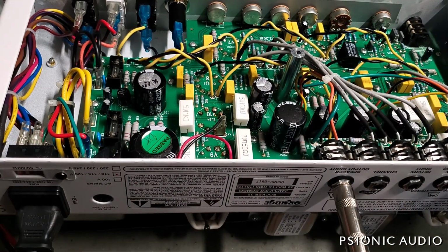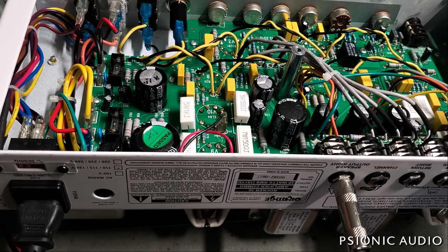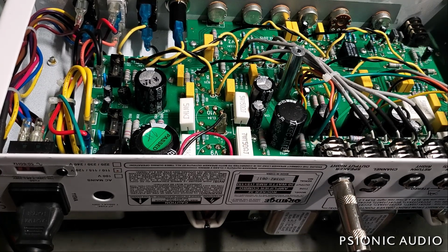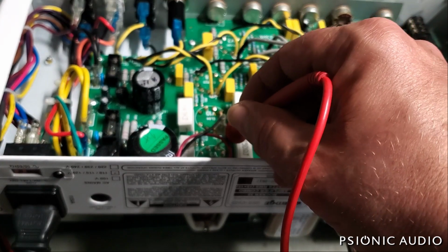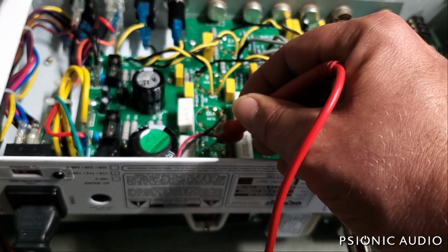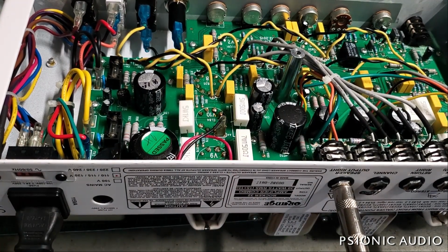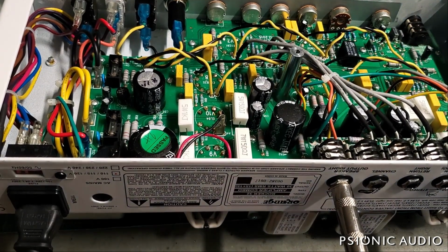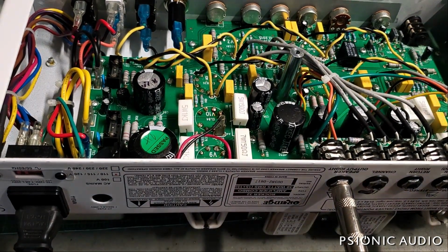We measure the grid on both, just in case another cause of a blown tube can be DC present at the grid. That has none. That has none. That has none. So I don't think we have any leaky caps leaking DC onto the grid. So the next thing to do is power it off. Take off my current limiter because I'm pretty sure that these tubes are going to be fine.